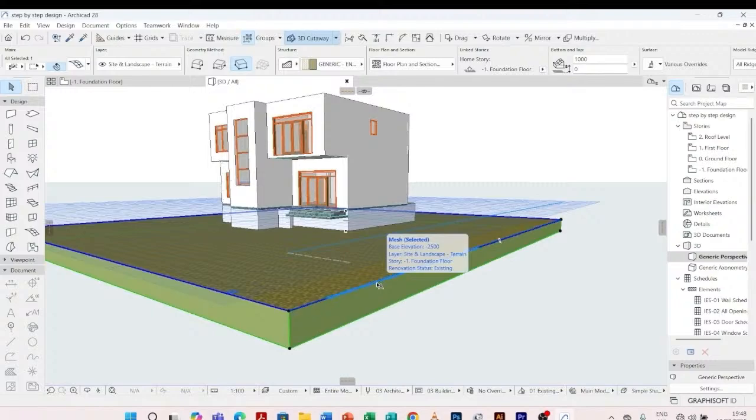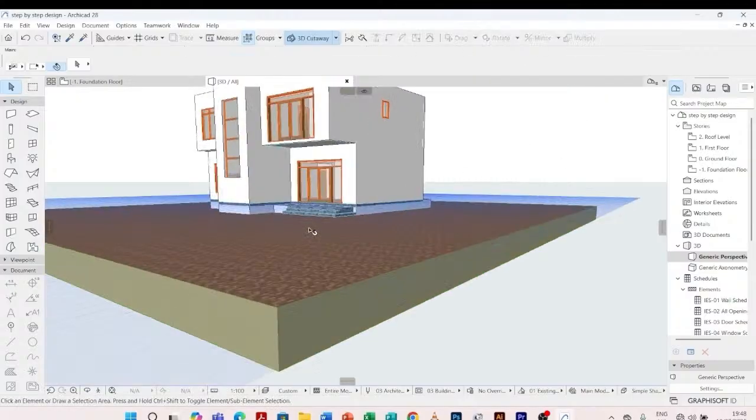There are 2 ways you can move it up. You can either just click on it, then you go and adjust in the dimensions. For instance, if I give this 900, the offset, it has moved up.